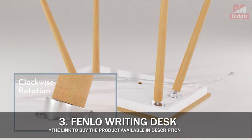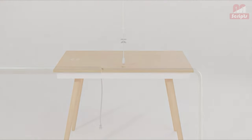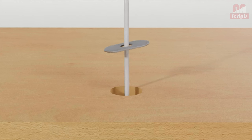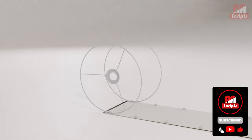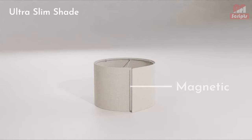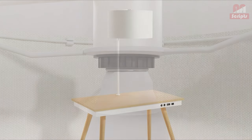Number 3: Fenlo Writing Desk — A budget-friendly writing desk with added extras. This light writing desk is a lot like many of the others I tested. Writing desks tend to be easy to put together — this one took 10 minutes — and are small in stature. It can hold maybe one monitor and a laptop comfortably, but not much else. The beauty of that, though, is it can be placed in almost any room and still look nice. There are a lot of finishes to choose from, and each one comes with a lamp to illuminate your work. The best feature, though, is the outputs: the Fenlo Desk has a standard power outlet, two USB-A ports and, impressively, built-in wireless charging. It is much easier to manage cables for your laptop, tablet and phone when you can access them from the front.